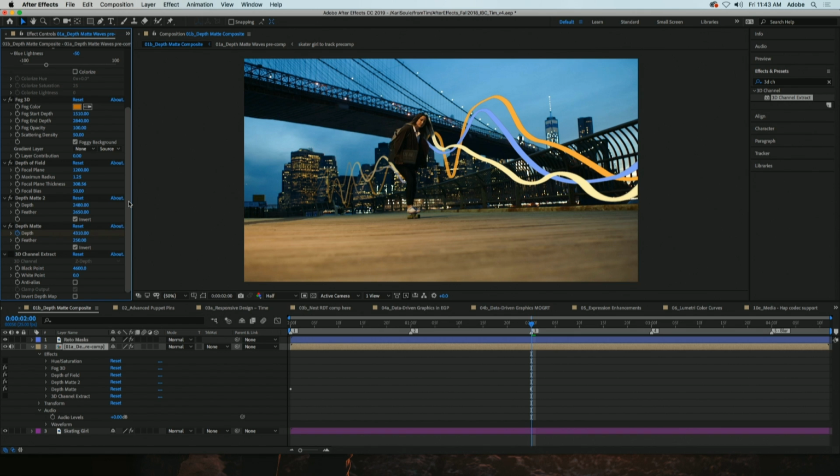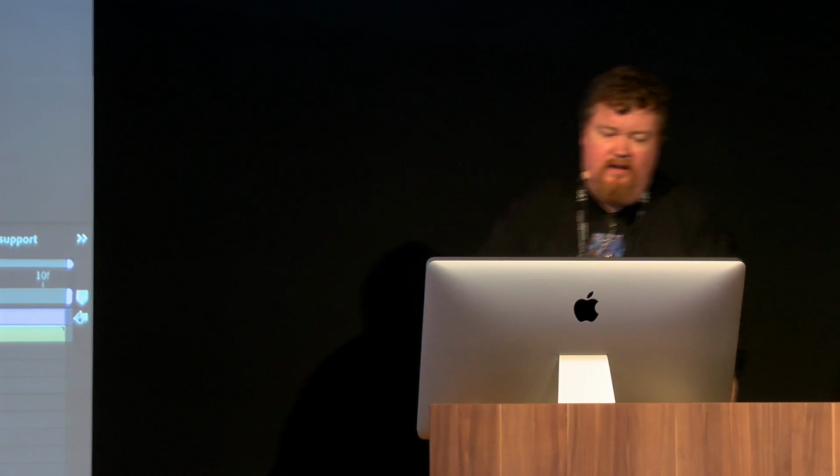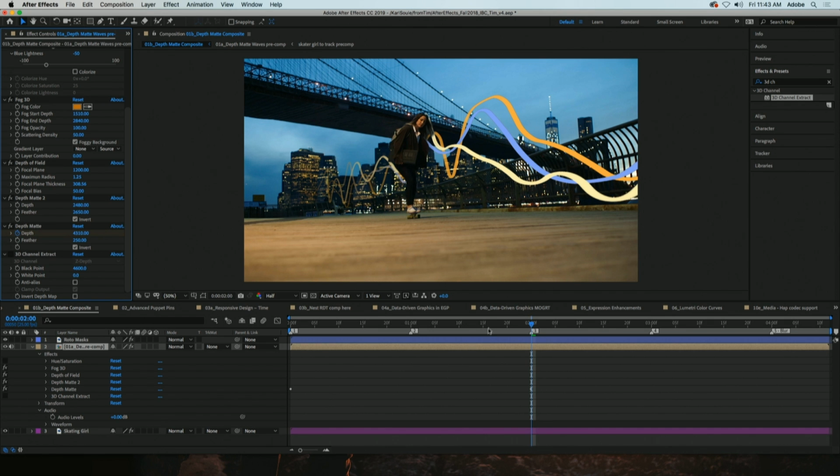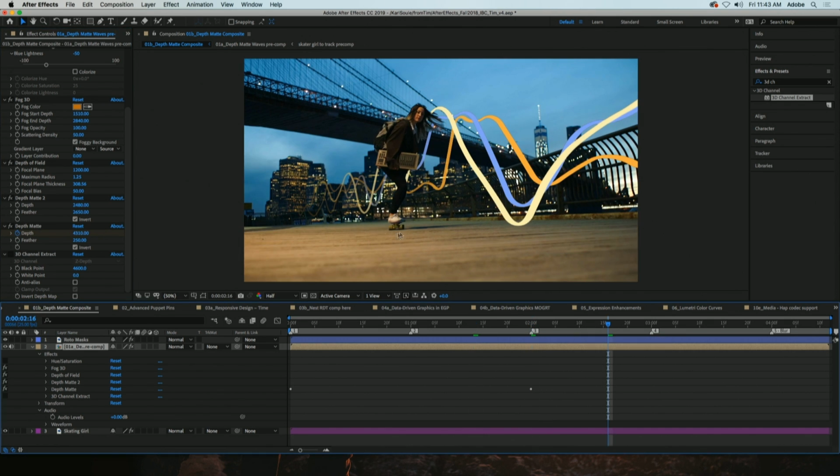Just the fact that those wavy lines were composited in 3D space, we can actually start to play with those and start to make things fall off into the background much more naturally in a composite like this. Now you might notice she's now actually in front. She's a front layer to my composite here.